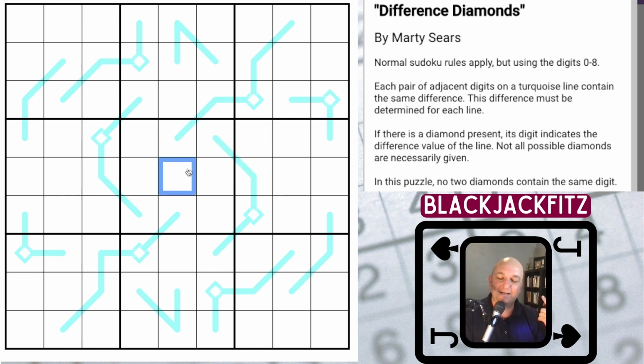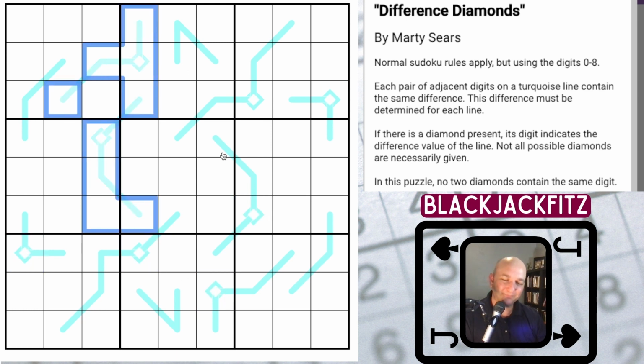Now, what's funny is the first time I walked through this puzzle, the first thing I tried to do was start looking for a 0. Like, where could a 0 be? But it was just because I know the way Marty sets, and he likes to do things like have a 0 line when he puts a 0 through 8 puzzle in. But actually, knowing the full set of rules, that's a reasonable first step to go for.